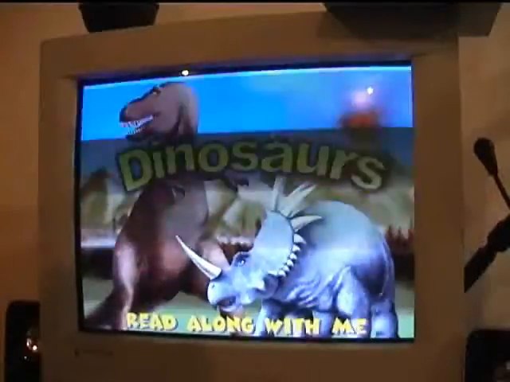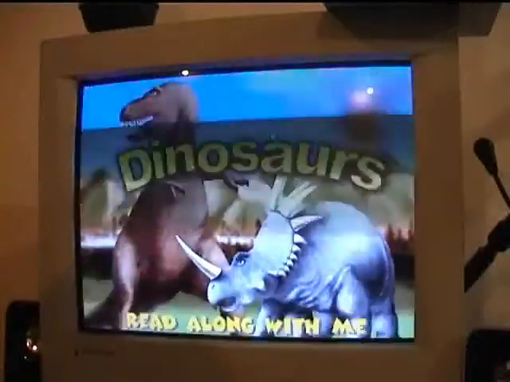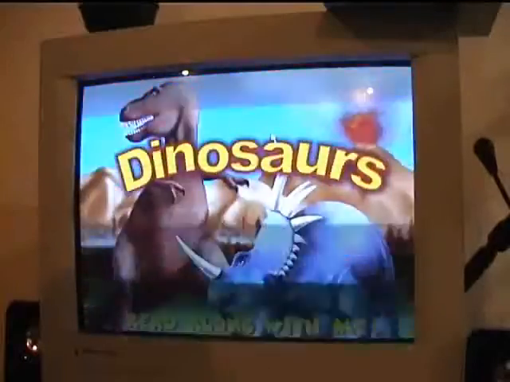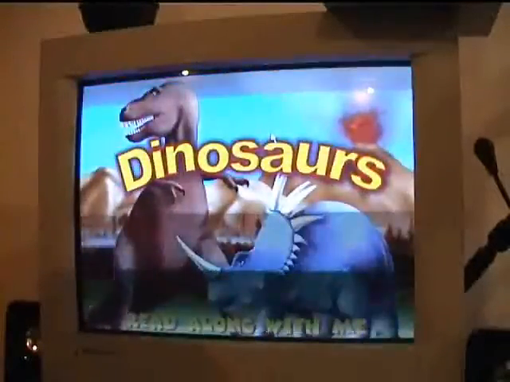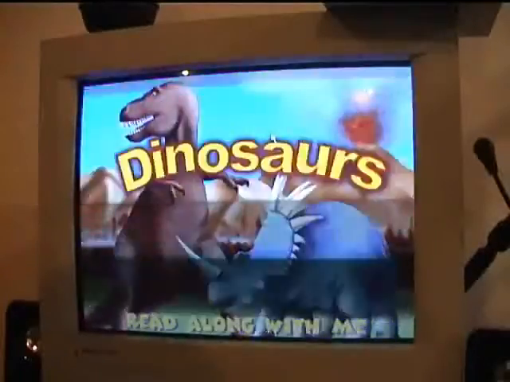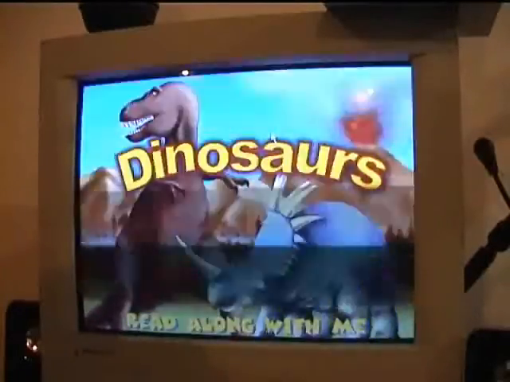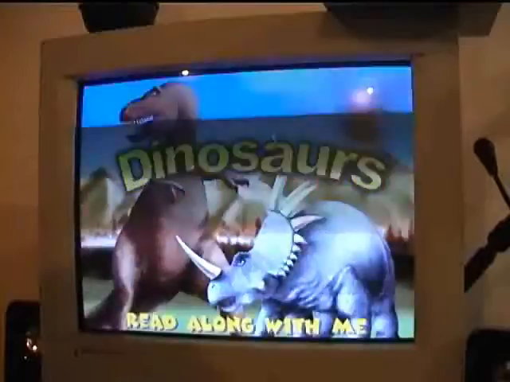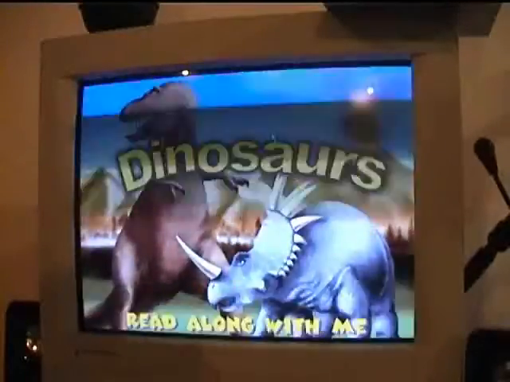Hi kids, do you know that gigantic dinosaurs roamed our Earth millions of years ago? When scientists found their bones, they gave each type of dinosaur a name. Names like Diplodocus and Tyrannosaurus rex. When you read this activity book, you will meet some of the prehistoric dinosaurs.